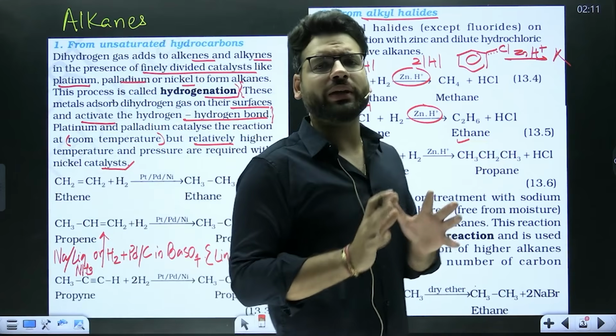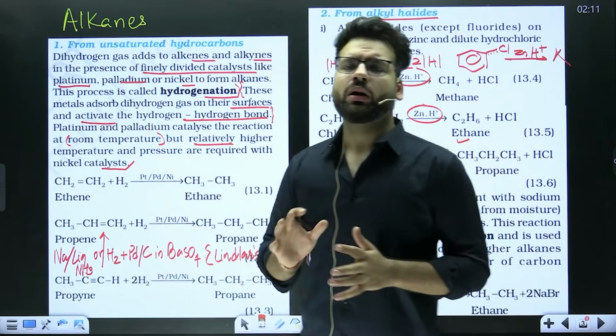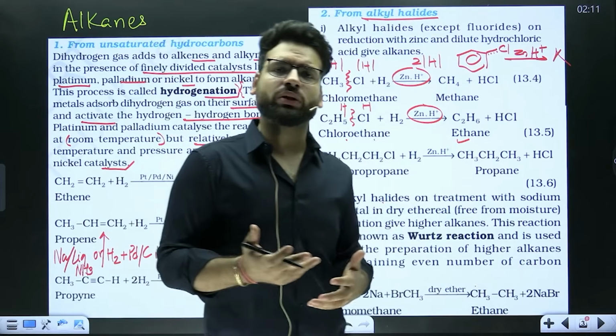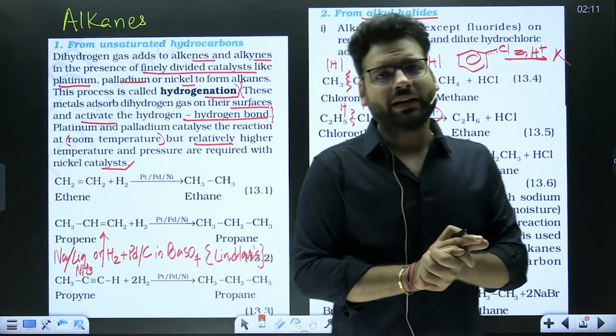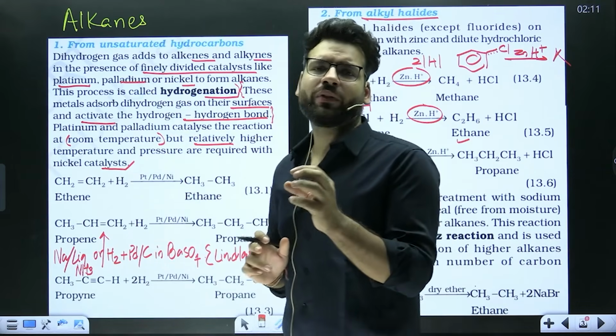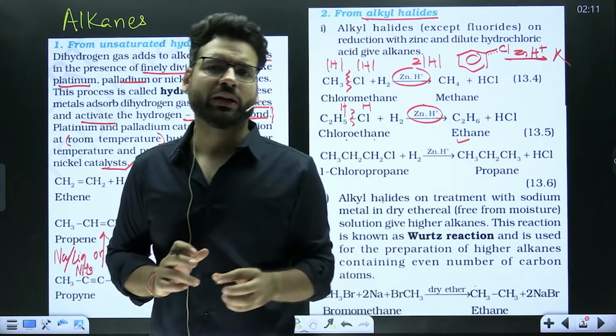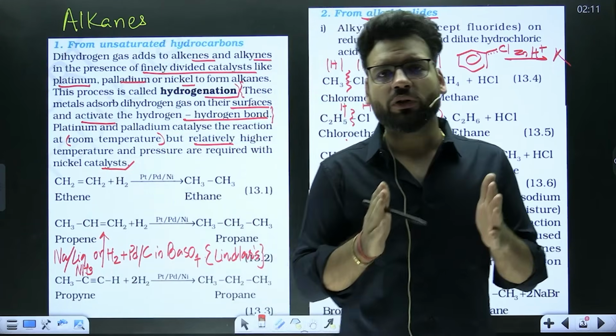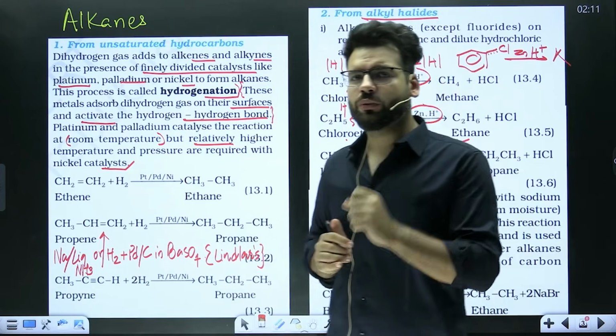You can also use LiAlH4 here if you want. As you go to the alkyl halide chapter, there you will see nucleophilic substitution using LiAlH4. In that case also, a hydride nucleophile comes and displaces the Cl minus leaving group. So again, it will give you the same product. So LiAlH4 or zinc HCl is the first option here.